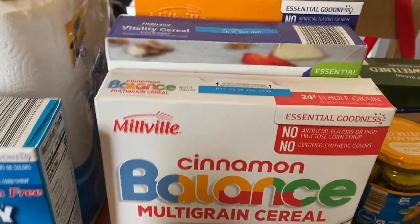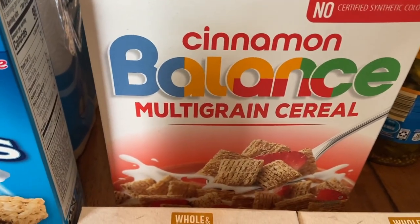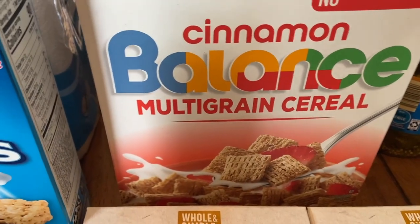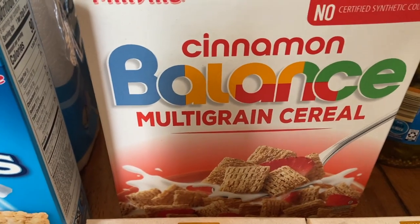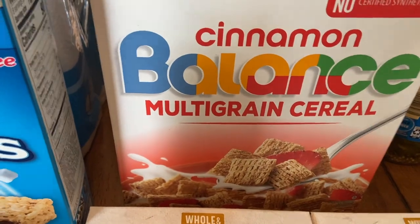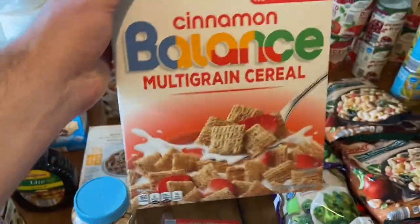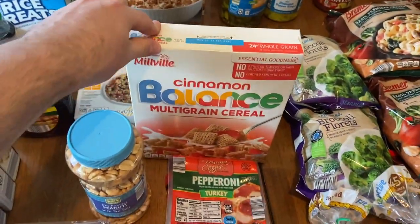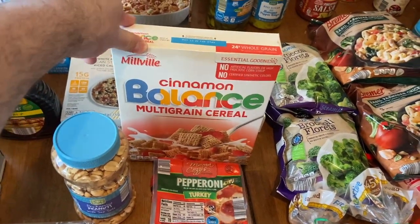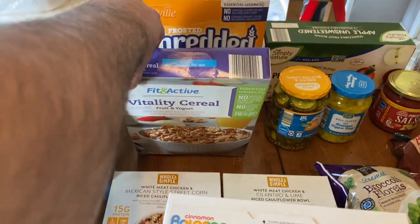Cereal is actually, if you're not doing a deal at Kroger, a really good deal at Aldi. We thought we had a ton of cereal, so I've been passing up all the cereal deals. But then when we went and looked in our pantry, there's like literally none. So I had to kind of just grab some cereal, but they're really not bad prices. So the Cinnamon Life was like $1.79. I can get the Quaker ones when Kroger has it on sale for that, but I don't think it is right now. The Special K was $1.79. Again, I could have got that a couple weeks ago.